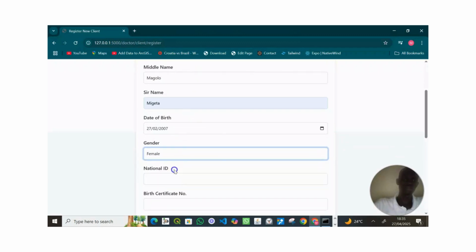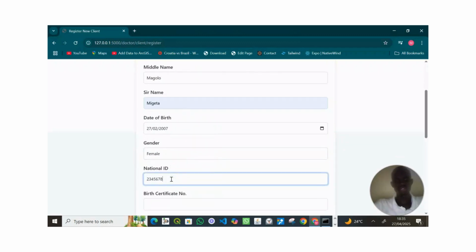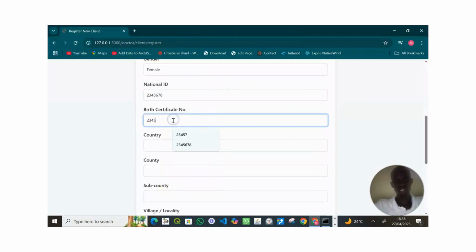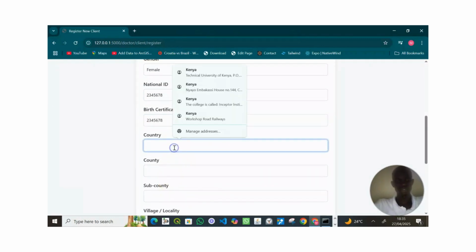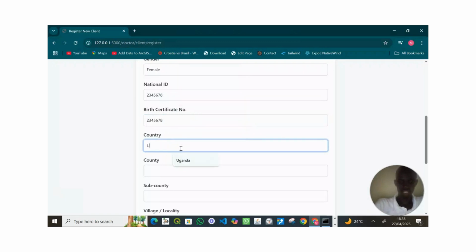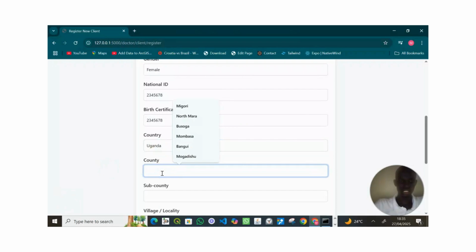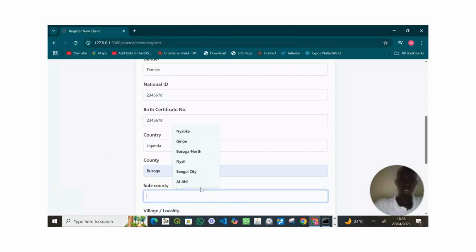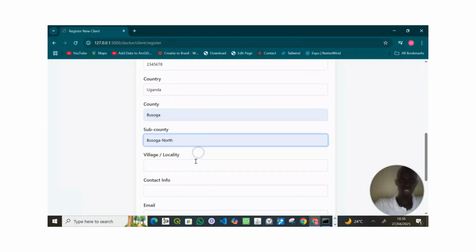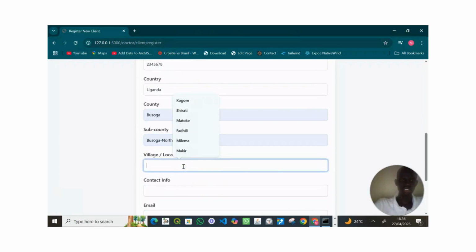Then gender, female. You can enter the ID, birth certificate. You can enter the country, Uganda. County, Busoga. Sub-county, Busoga North. Village, you can say Matoke.